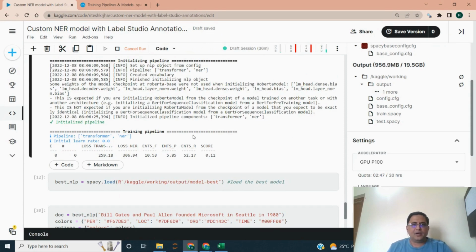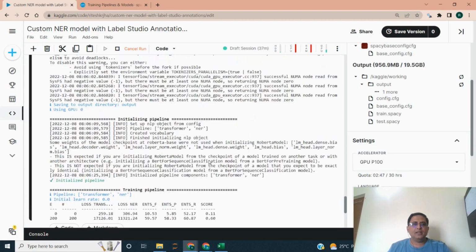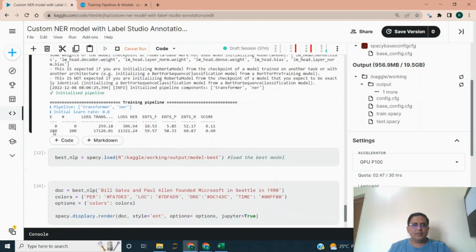So we'll just wait for one iteration to complete, and then probably we can check how the score looks like. Okay, so we are now done with, in fact, 200 iterations, and we see that a score of 0.6 is what it has given, right?